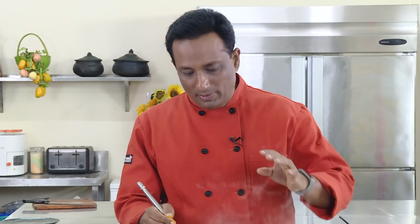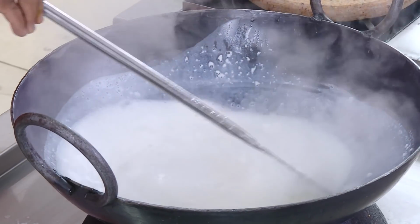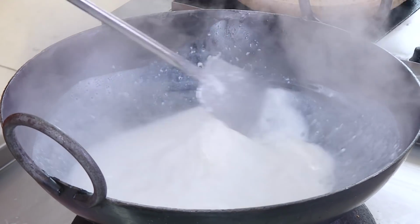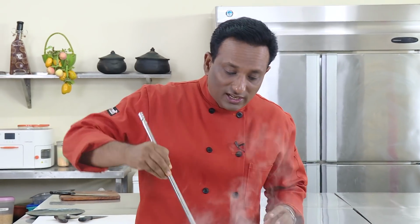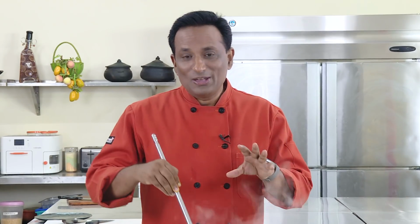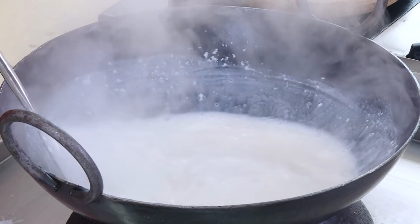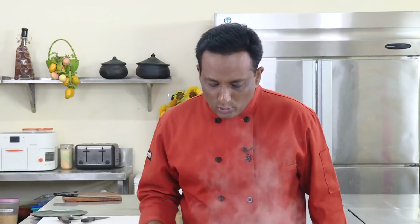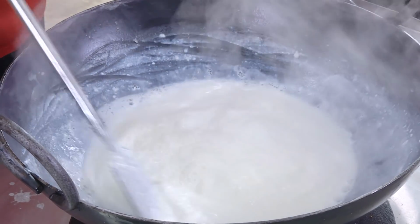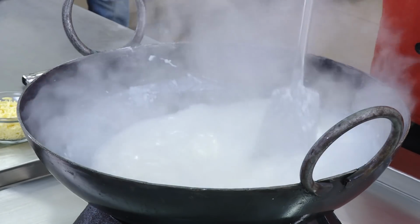After slightly curdling it, now we're going to cook to reduce the moisture. Not to the level of rabdi, but all the moisture has to evaporate. That's when we're going to make this nice Kalakand. Keep cooking and constantly keep stirring. It is easy to stir now, but when it gets thick, you need to be careful because it will catch at the bottom very easily. As you keep cooking, you look at this, granules are forming more, but that's fine. Keep cooking till this becomes even more thick.